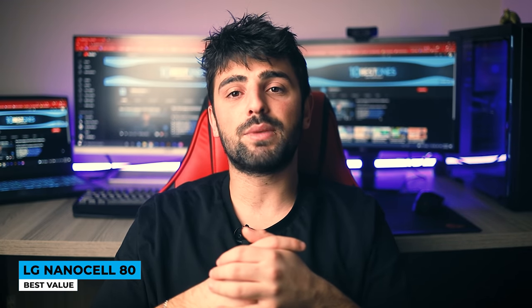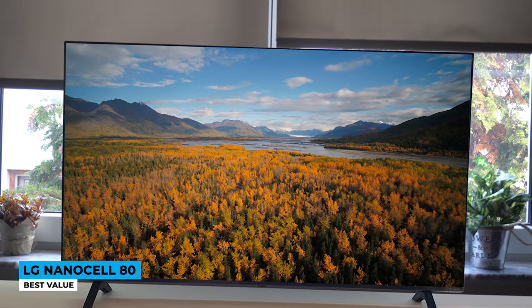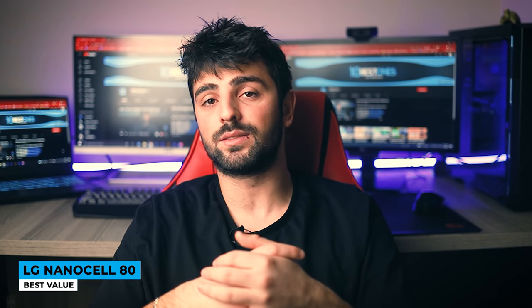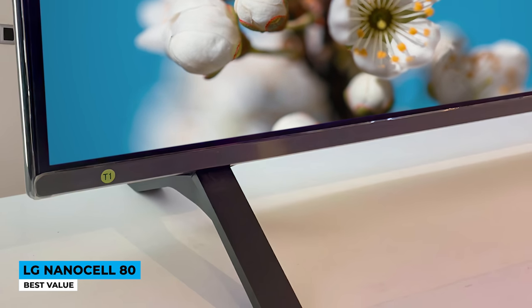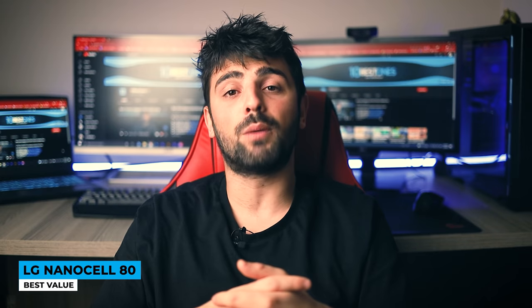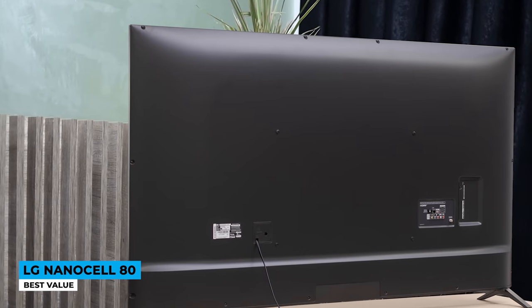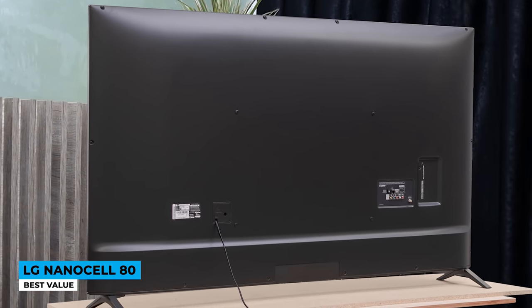LG smart devices can be controlled by other devices like smartphones, laptops, or tablets directly through your TV. The magic remote voice is in charge of Google Assistant and Alexa to give you full control by voice only. You can tell your virtual assistant to access Netflix, Prime Video, YouTube, Apple TV+, Disney+, and LG channels to find trendy movies and TV shows even in foreign languages. The filmmaker mode brings the cinema experience to your house. For gaming, there's a 60Hz refresh rate with game optimizer mode, auto low latency mode, and dynamic gaming HGIG. It's great value for the price.